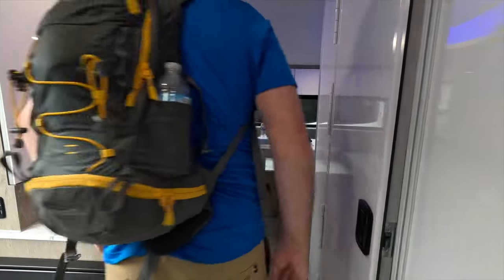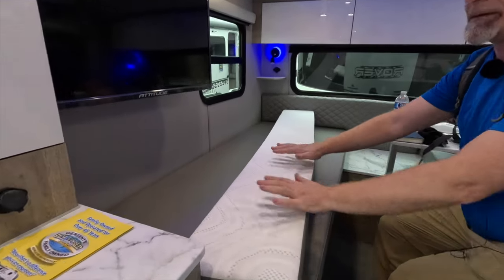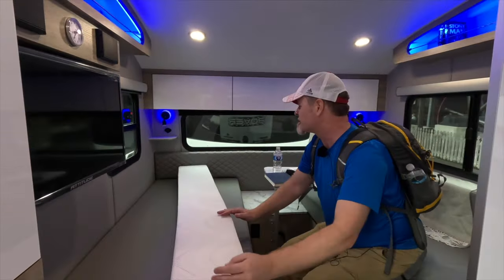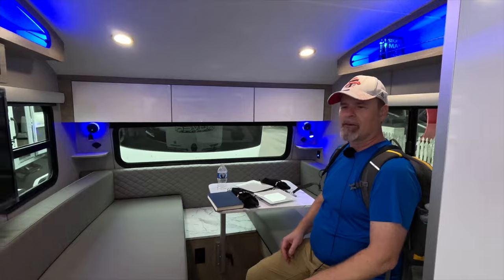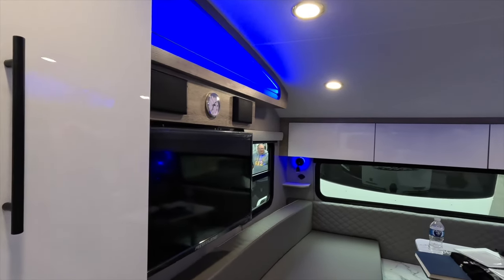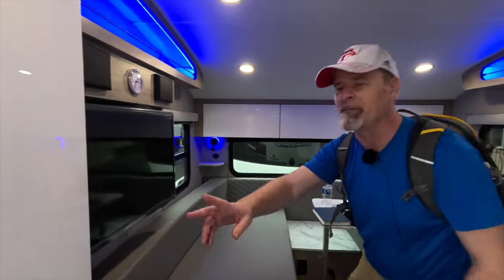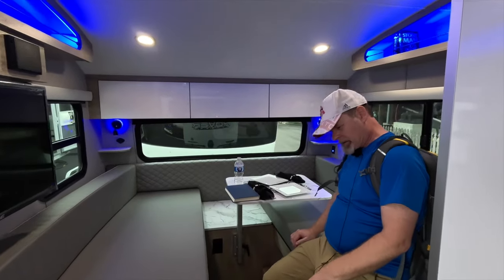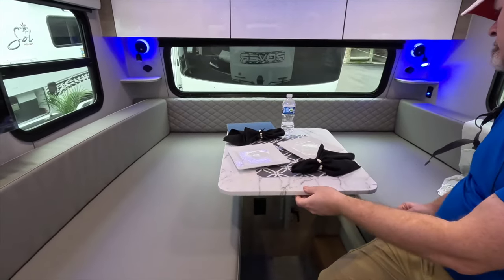More beautiful countertops. The vinyl is very leather-look. This dinette sets up into a bed on the other side — it's basically a memory foam mattress with bedding material, so it's going to be cooler than vinyl. Nice little design touches throughout. You can use this side as a couch with the TV across from you, two speakers, accent lighting everywhere, LED pot lights up top, roof-mounted AC, storage at the back, and a cabinet right here. Lots of storage everywhere. I wish the lagoon table would be bigger — ours is bigger, so for the four of us we fit perfectly. This one seems to be on the small side.